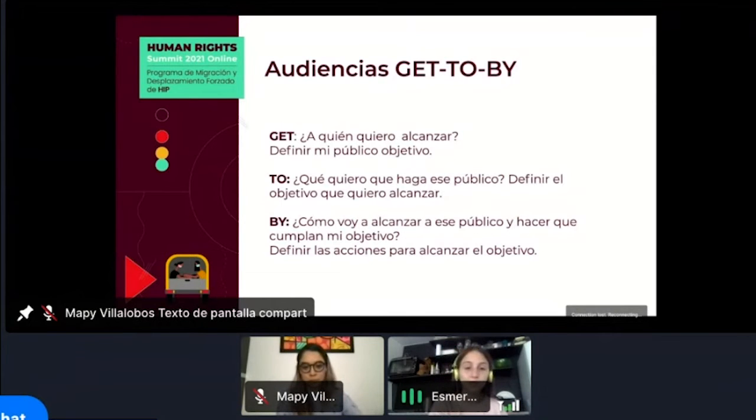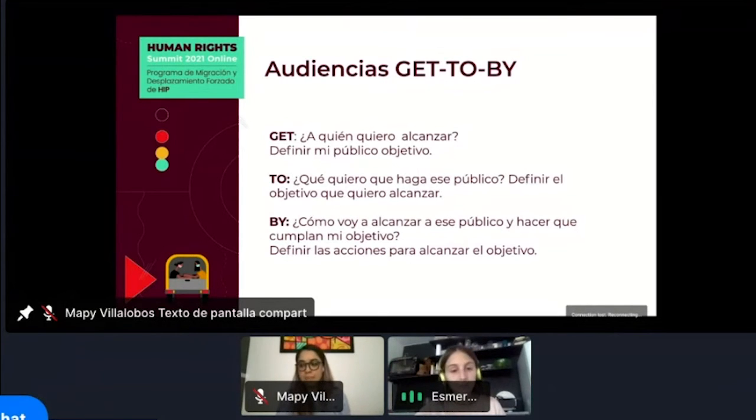And this is very important, because sometimes we have an audience and we launch a campaign and we start telling about our organization and our mission. But what do we want from them? Many times the campaign can fail because of a lack of a clear actionable item, because there should be an action. What do I want them to do? Do I want them just to read it and that's it? Do I want them to go to my website? Do I want them to donate? So it's very important to be clear about the activity that I want my audience to do.